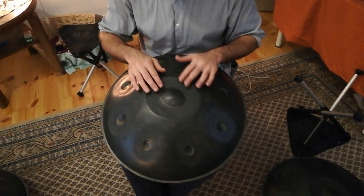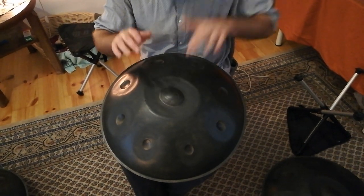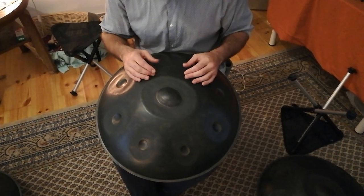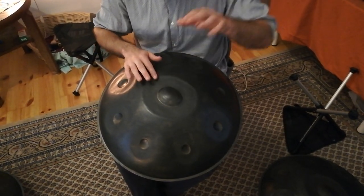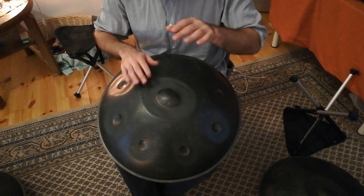Accent the one always. We accent the one on the first 2-3, and on the second 2-3, we accent the two. So I really like this a lot. It sounds very African tribal to me. 1-2-3, 1-2-3, 1-2-3. Just because we play the ding doesn't mean you have to accent the ding.